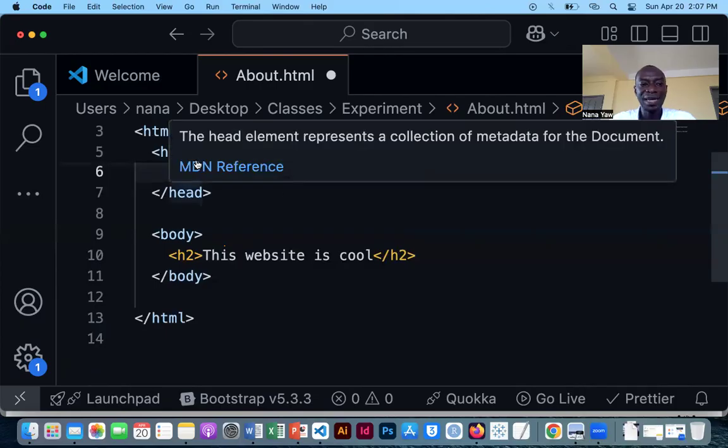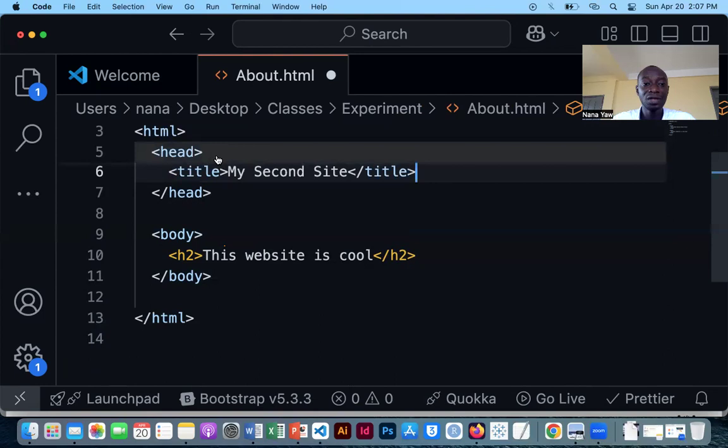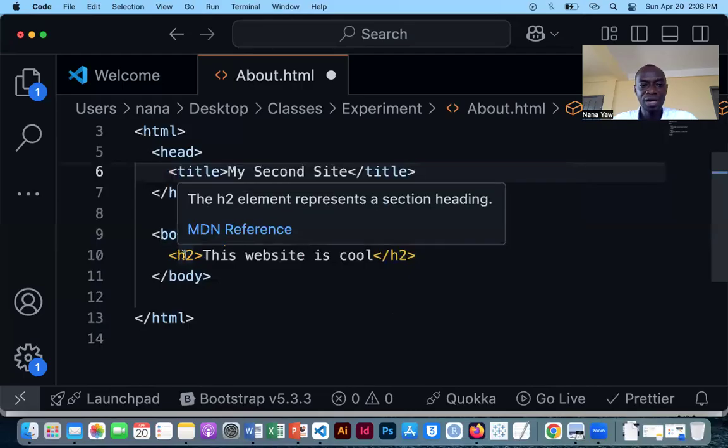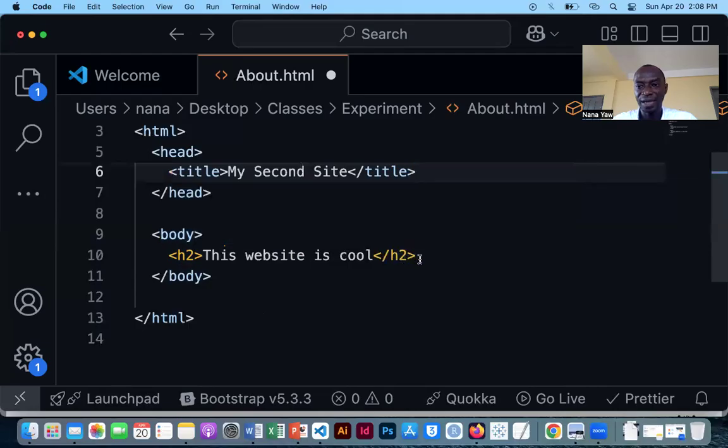When we start to focus on the head tag, there are lots of tags that can come in between the head tags. Metadata tags, you can have link tags like the CSS, you can have style tags. All of these tags can exist in here, but I want you to understand the basic structure of an HTML document. Then you move into the body. With the body tag, that's where you have content which you want displayed on your website or web page. Okay. And you can have several other tags as well. And we'll get more into these tags as we go along the way.